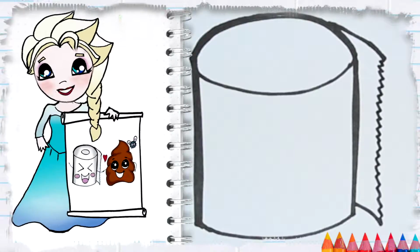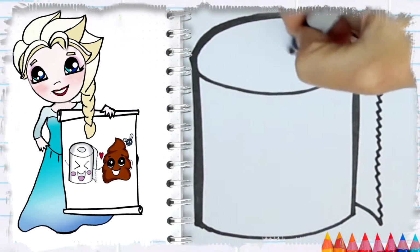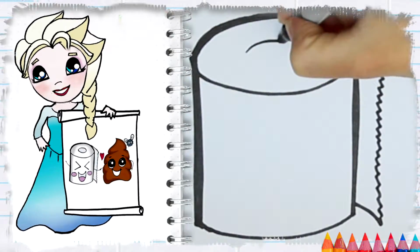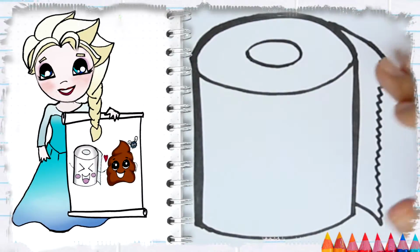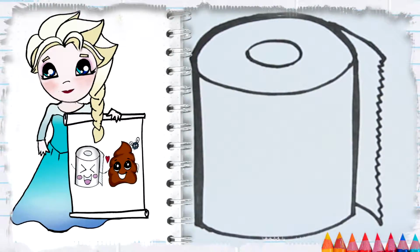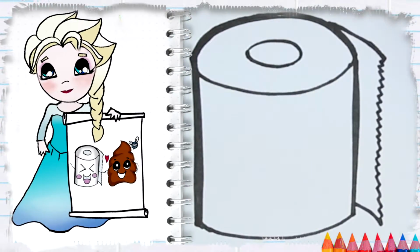So that's our zigzag line uniting those two. Now we're gonna do kind of like a circle, but it's more like an oval. So I'm gonna just go in the middle and go for it. Remember, if you're not too crazy about this drawing, you can always do it again in another piece of paper. It's about practicing and having fun.